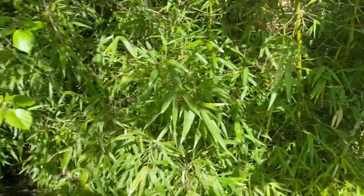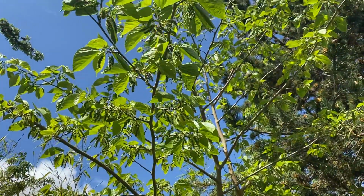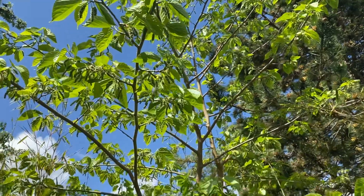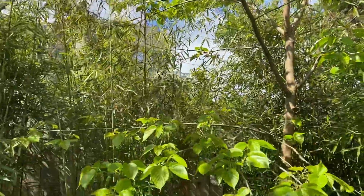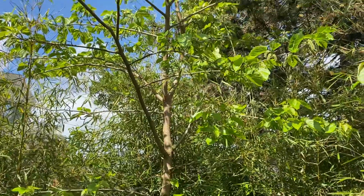But yeah, Pakistan or Pakistani mulberry, I highly recommend it if you can find it. I'm pretty sure this will grow down to zone 6. It is deciduous. I've read that in warmer climates it can retain its leaves, but for me it does drop them.